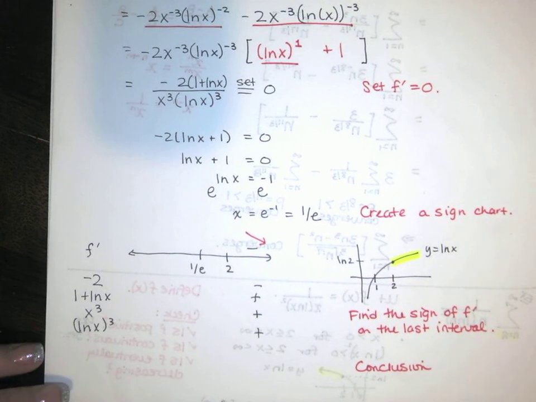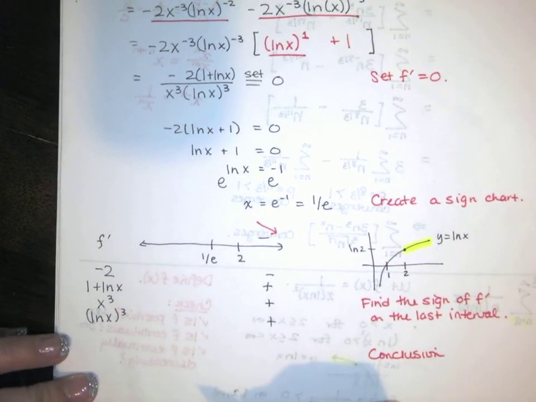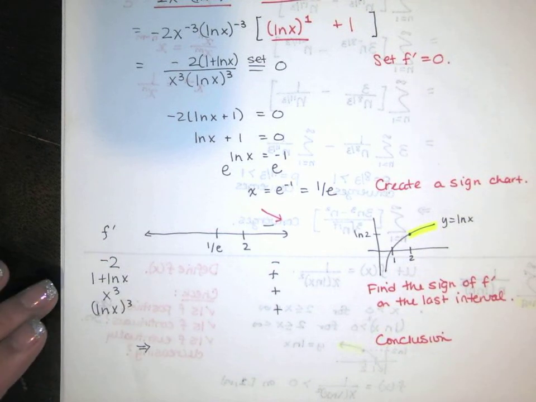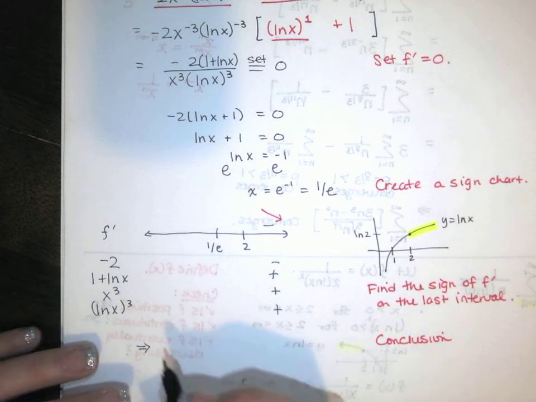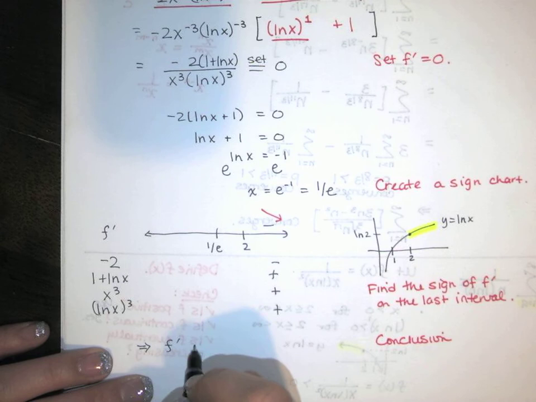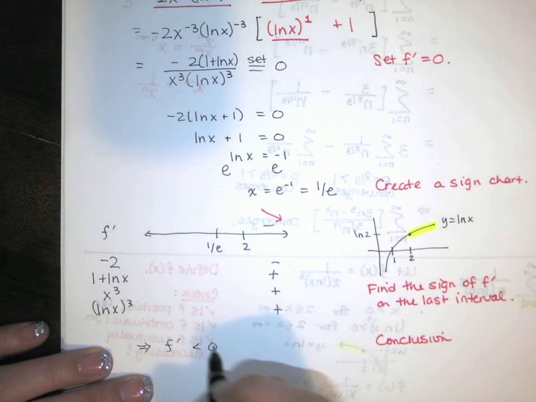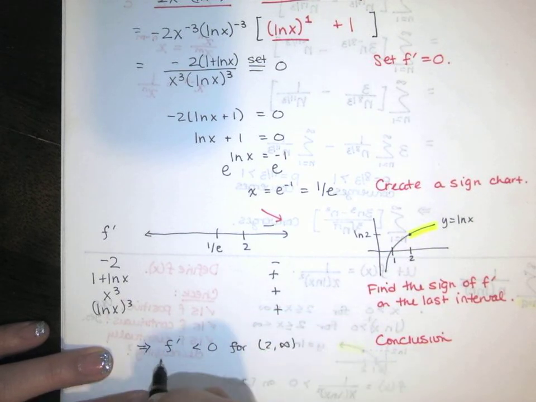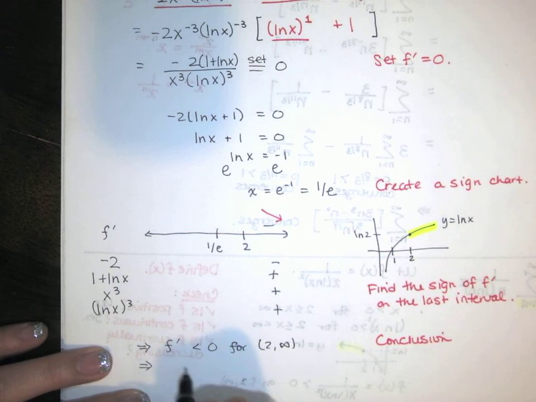A lot of work to use the integral test. You have all these conditions to check. That's why I usually use different tests. But it's a nice test and it gave us the p-series, so we're grateful for that. So this shows us that f prime is negative for x between 2 and infinity. If the derivative is negative, that means f is decreasing on that interval. Decreasing.